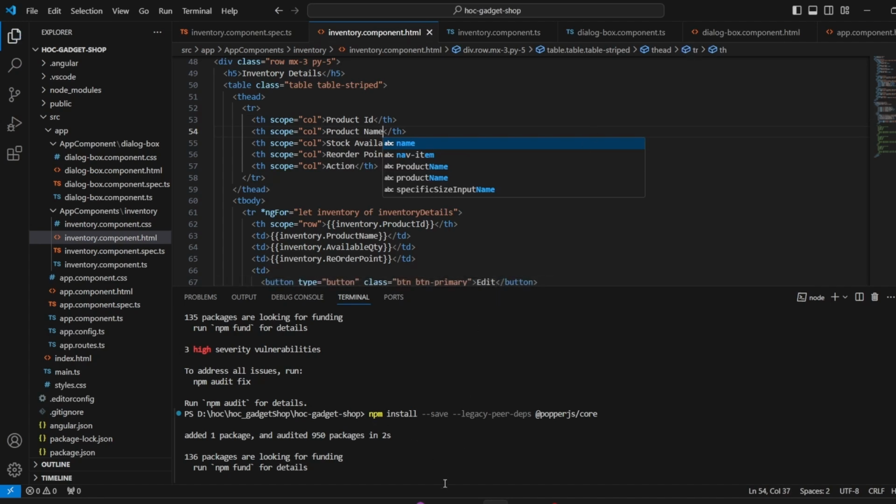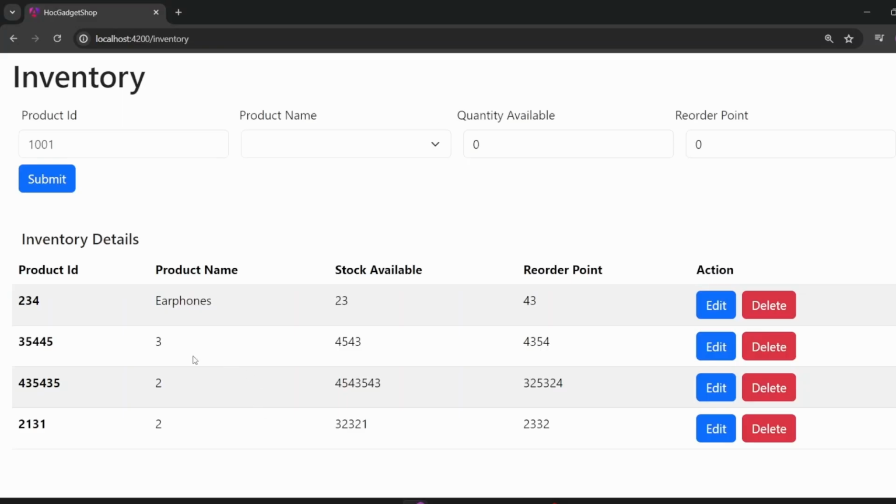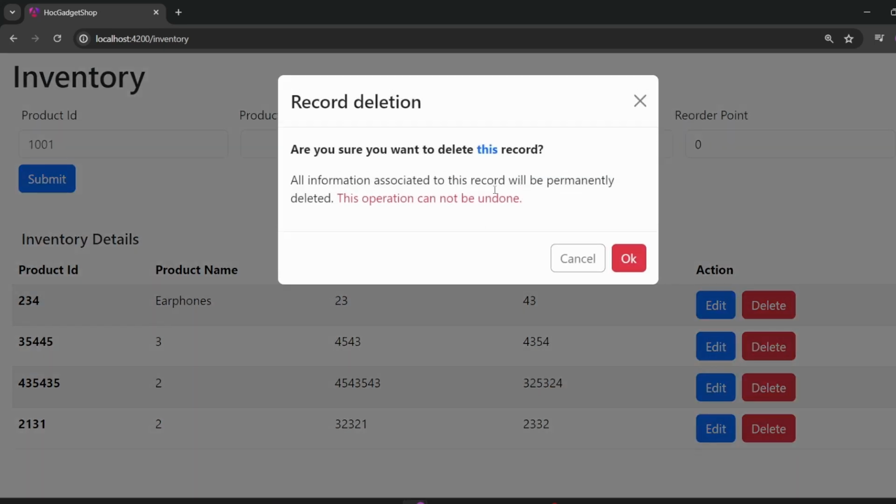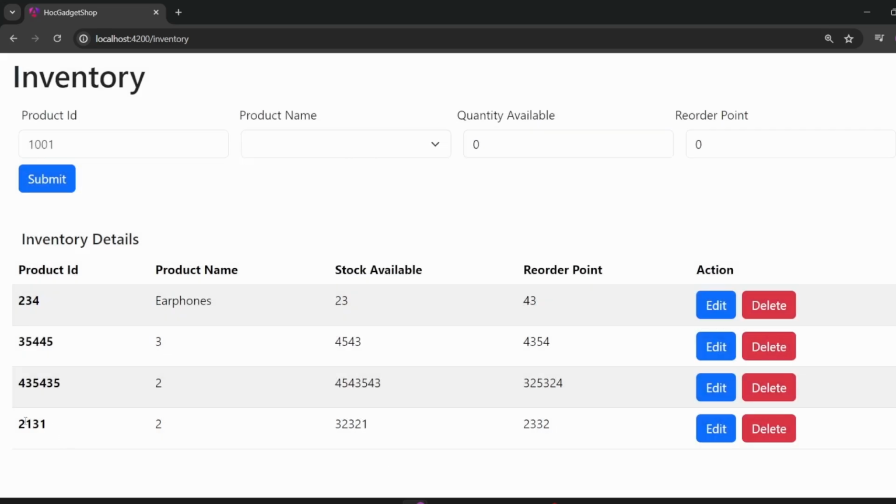So you see, as you keep on making the changes, you are able to see what perfections you can make to your application, right? So this is the product ID that we need to pass to the .NET Core Web API. When I click on delete, this particular record should be passed to the Web API, this 2131.